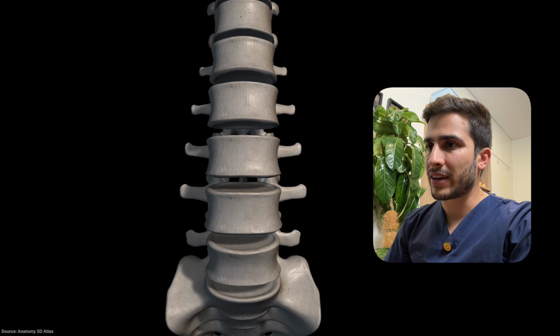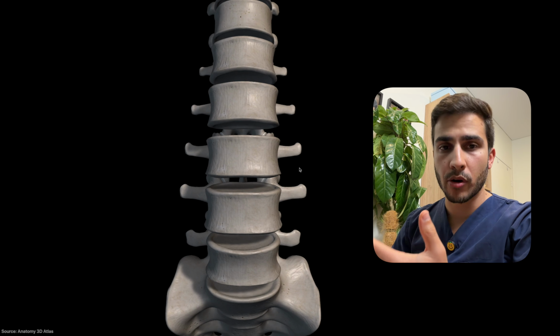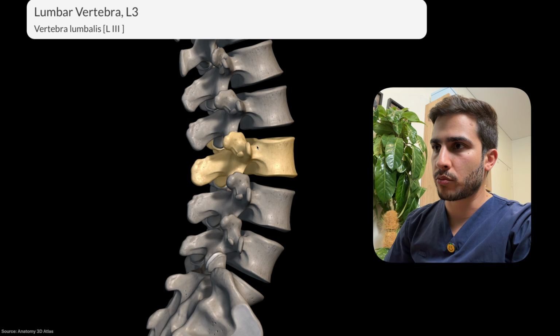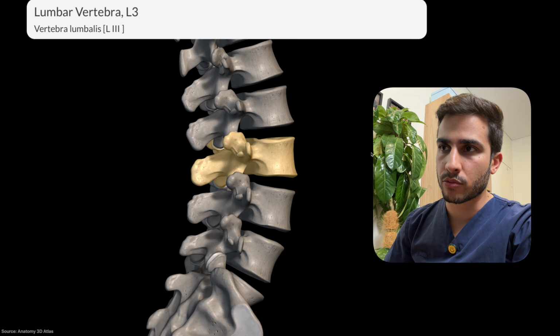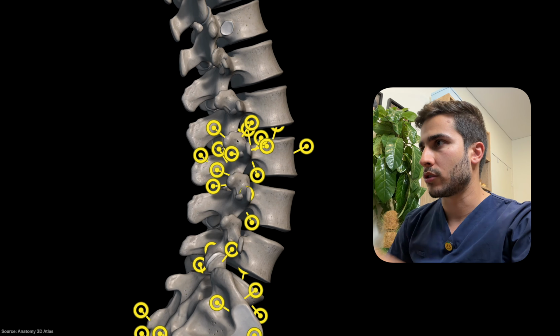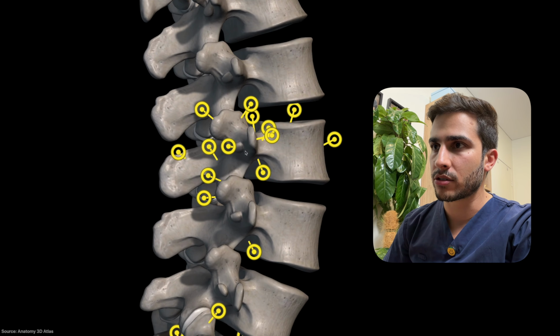All right, so here we have a lumbar spine. Let me show you the actual components that make it easier to understand what's going on. Obviously, we have our vertebral body over here and the rest of the vertebral arch at the back. The key structures that I was referring to were as follows. So I'm going to bring in these pins and zoom in.